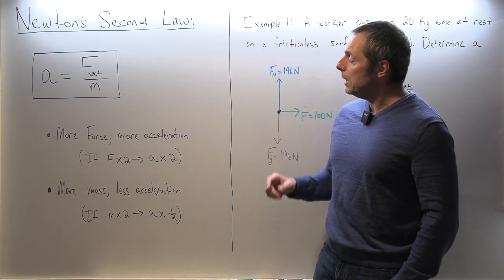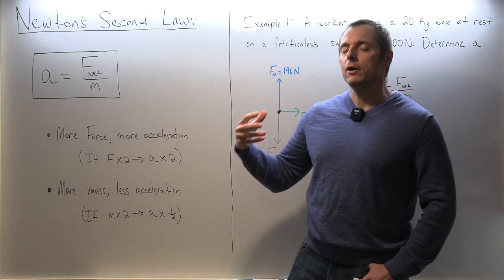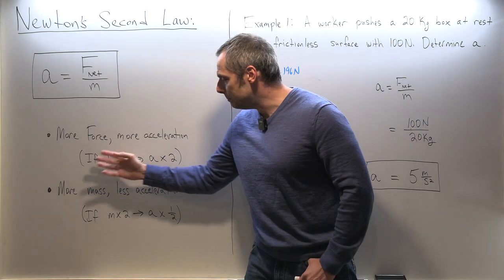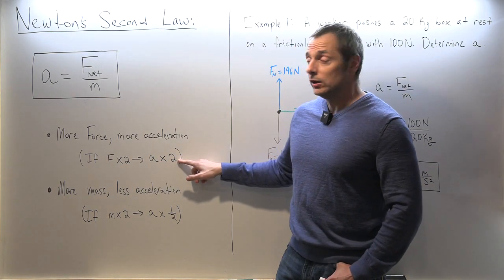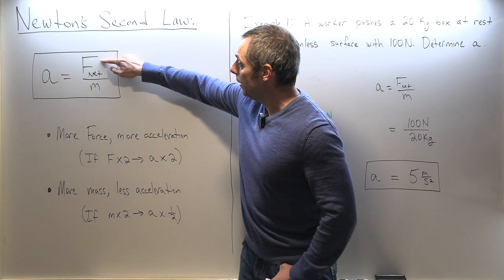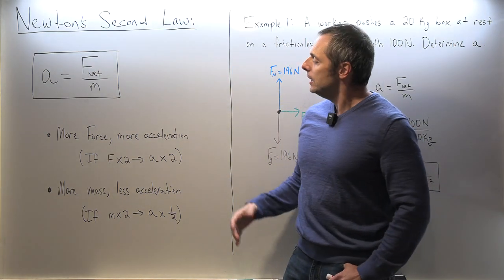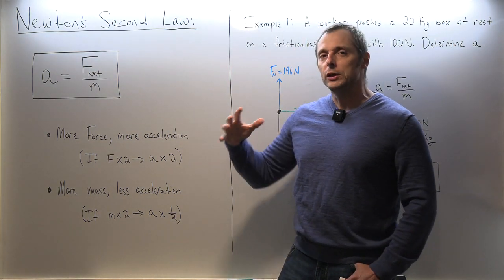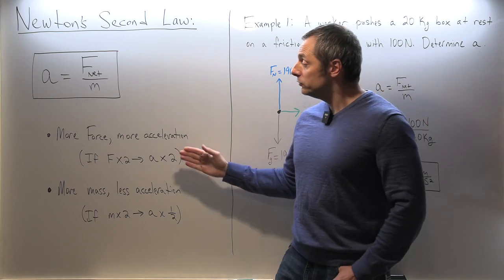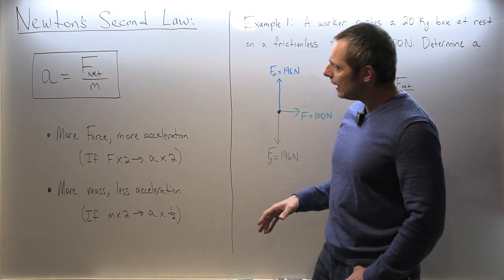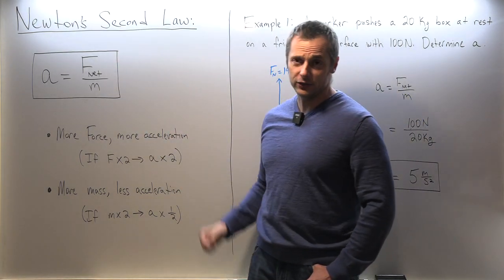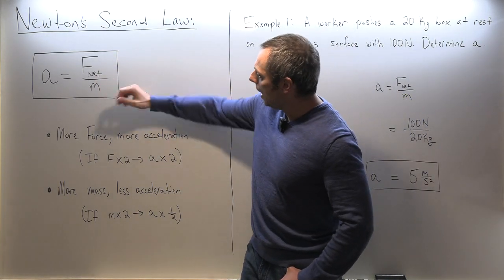He just put it into an equation, which does a little bit more than "more force, more acceleration." It tells the pattern. For example, if the force doubles, the acceleration doubles. Because there's no squared here or cubed or square root, we say that the force and acceleration are proportional to each other. Triple the force, you get triple the acceleration. So he went further. The second idea is how mass affects acceleration. Notice it's in the denominator.